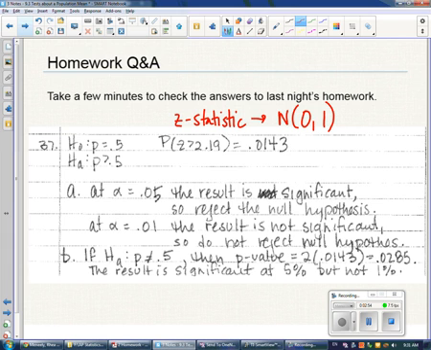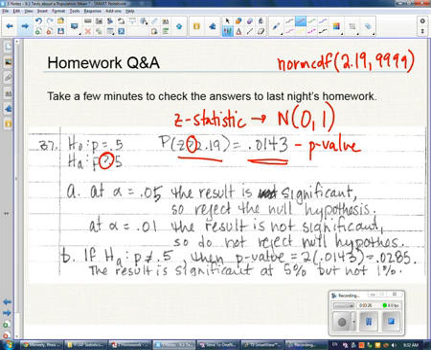So here you actually have to use your normal CDF command, and you're finding the probability. The reason that we're finding the probability that z is greater than 2.19 is because the alternative says that we're doing an upper tail test. Since it's greater than, we want to be consistent. And so we would just do normal CDF. Our lower bound would be 2.19. Our upper bound would be 9999. The mean would be 0. The standard deviation would be 1. And this yields your p-value.